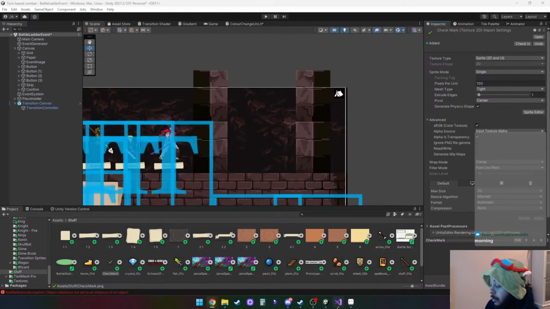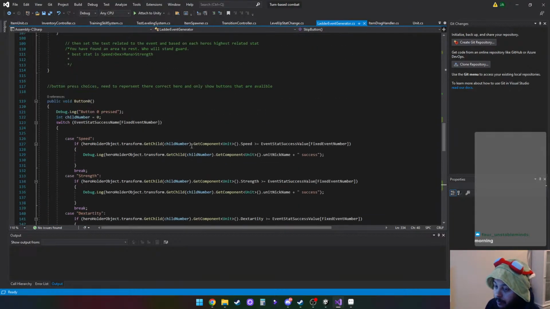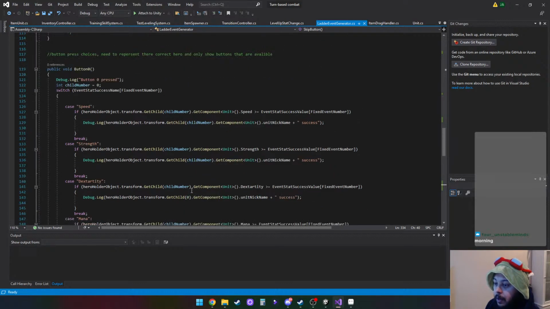Then technically I also have to have, so you click your confirm button. It debugs. Technically needs to put a success. Do I have an error, not a valid string? But what if it fails?